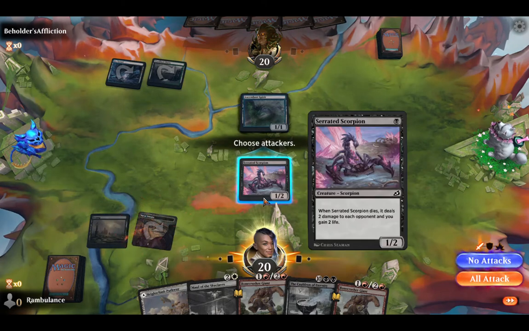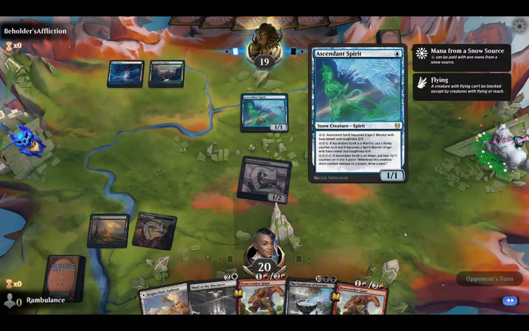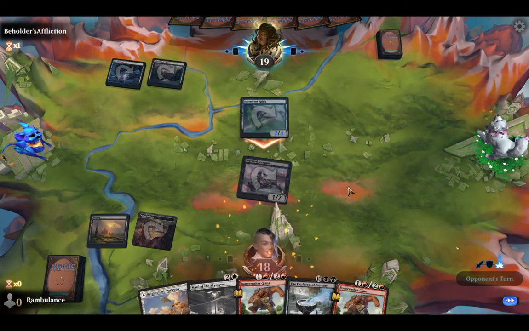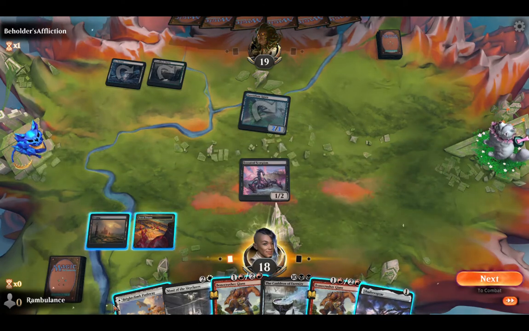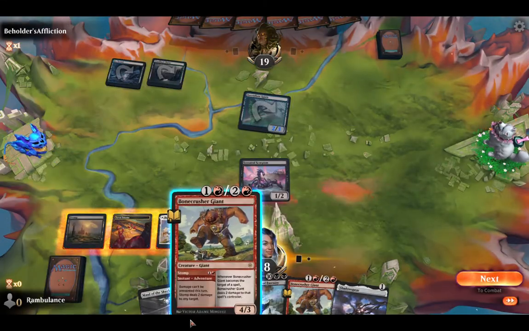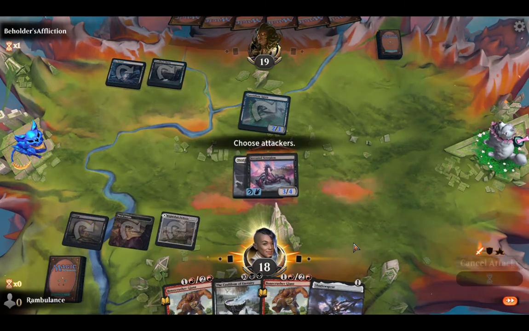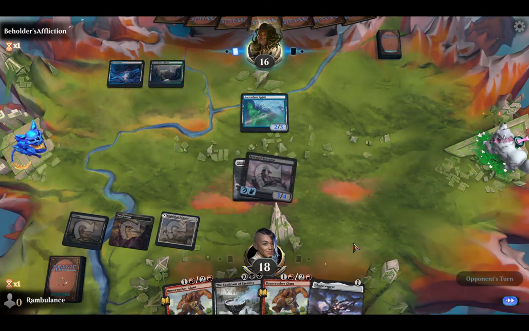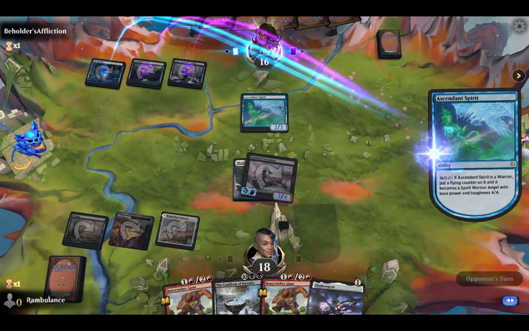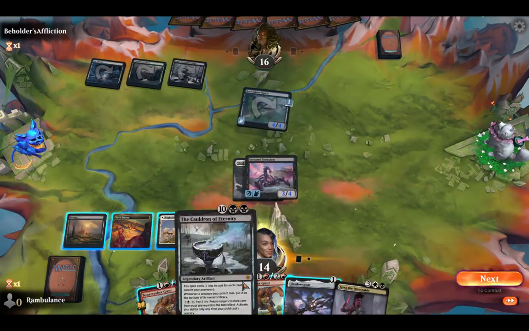Awkward timing, but what you gonna do? They're probably gonna pump this thing up, so might as well attack now. White? Yes, put it on white. Gonna have a little bit of attack phase time. See you on the other side. Going up to be a 4-4. You're almost an angel now.